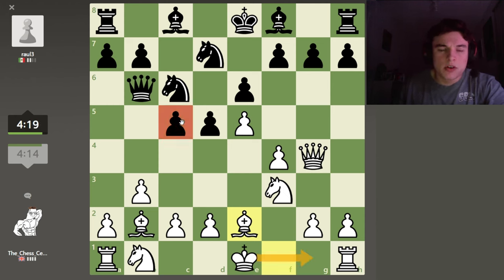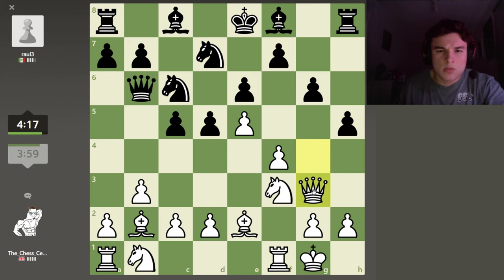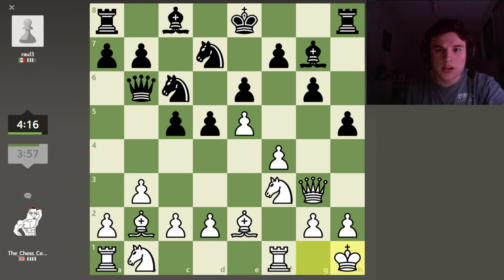Now, I'm not really worried about castle c4 check. Castle c4 check, king h1. Really? Why would you do that? Okay, let's move our king preemptively. Just because we can.